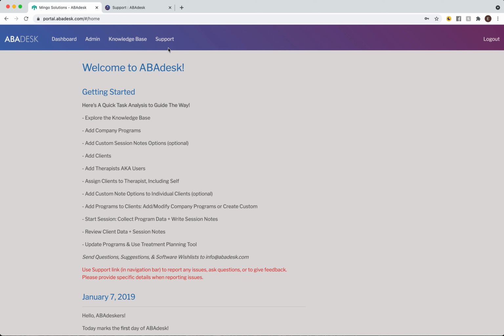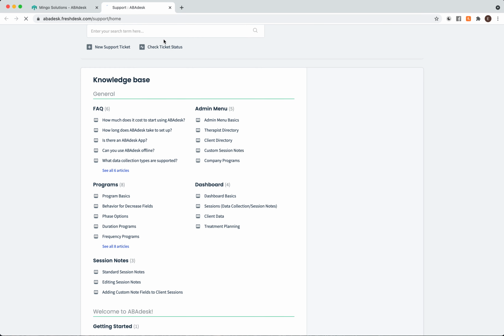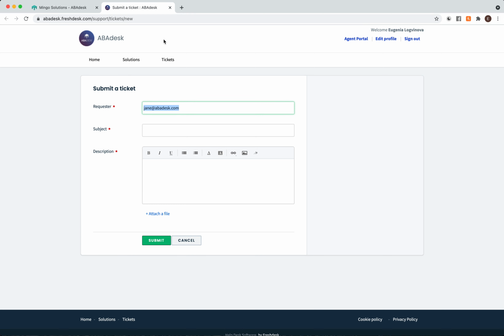If you ever need some help, you can use the support link. Anybody from within the company can request support. It is free. There is a 24-hour turnaround time on support tickets. With the support link, you're able to not only report issues, but also ask questions like what's the best way to do something, for example, or if you're not sure how something works, we're happy to explain that to you.